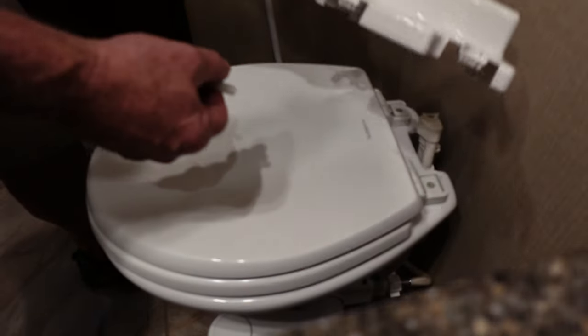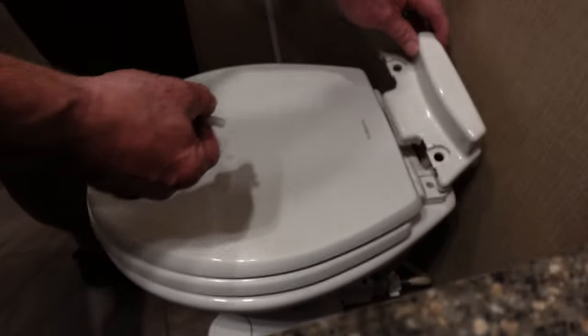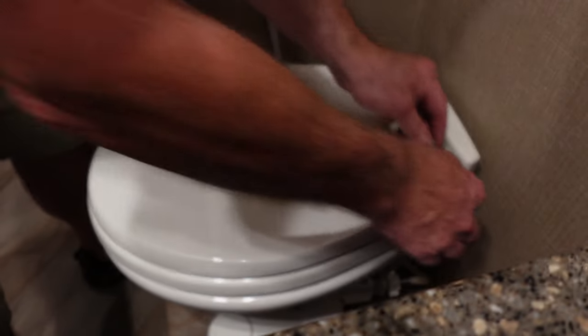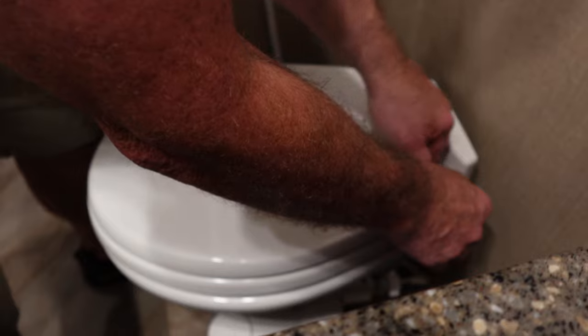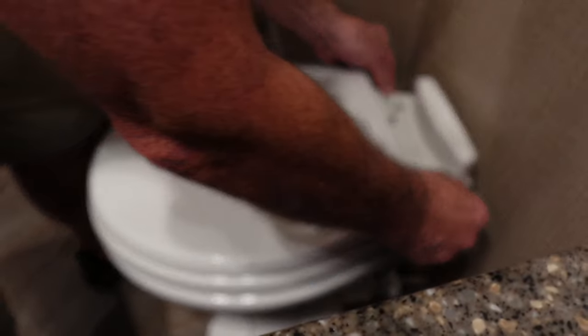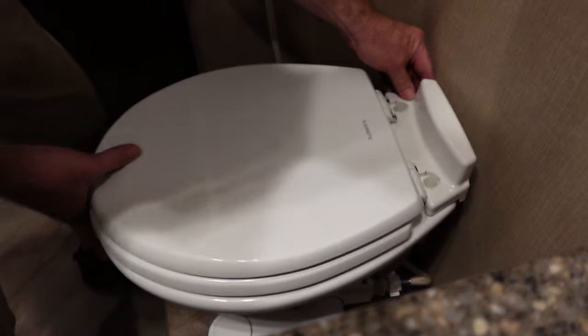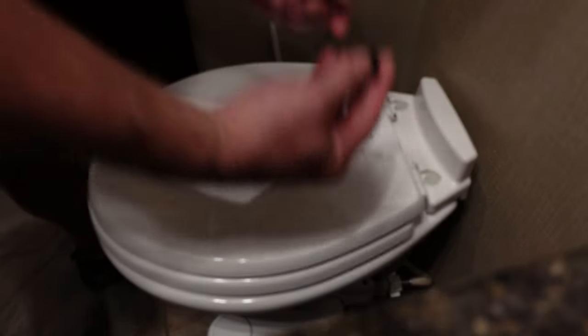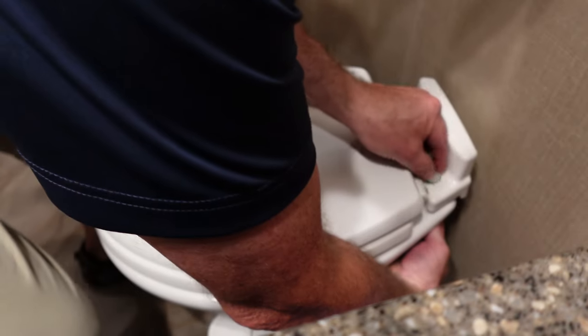toilet hookup, but with Dometic they come with a cover, like a decorative cover that goes like this, and it covers the vacuum valve. So you just drop your bolts straight down through the vacuum valve like that, and then this piece here, this rounded piece, goes up against the toilet. So you're just gonna thread that on.